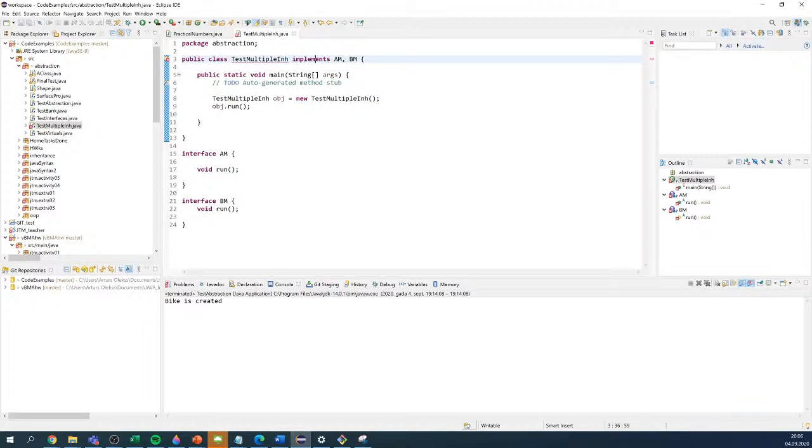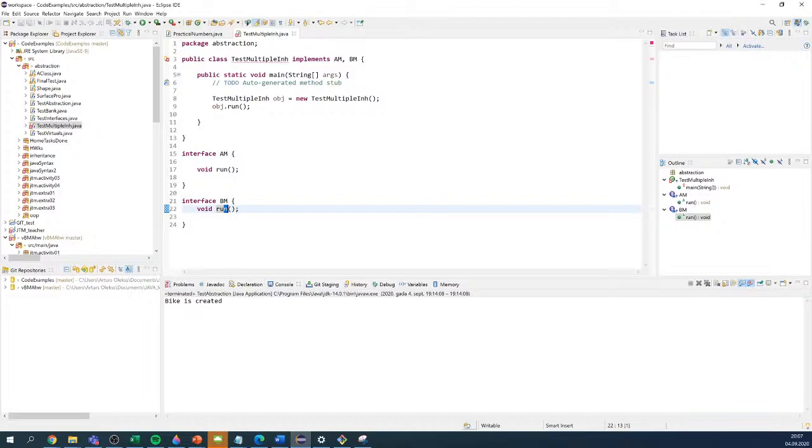Again, for those who don't really remember: for abstract classes, for the superclass, we use the extends keyword, for the interfaces we use implements. And again it asks us to do the implementation. Despite the fact that we have the same methods defined in two different interfaces, it is not prohibited to implement both of them. Why?